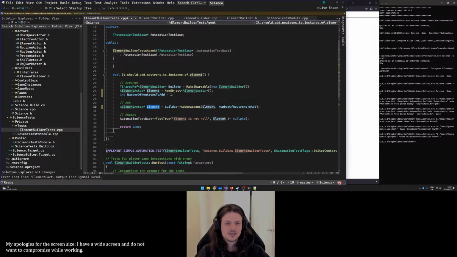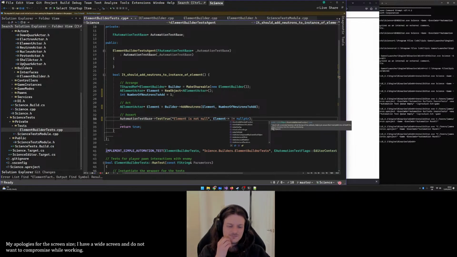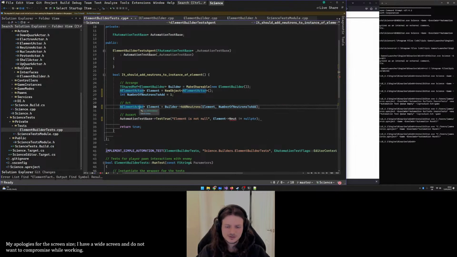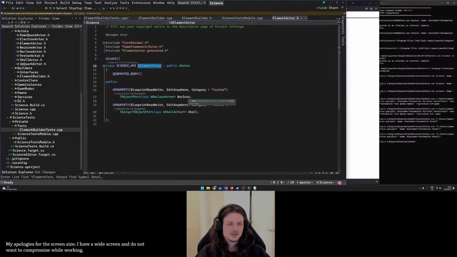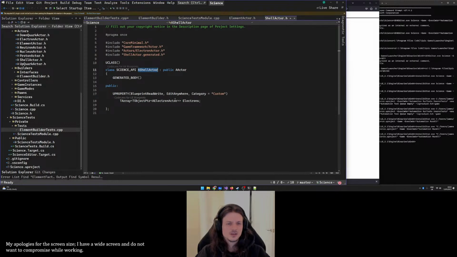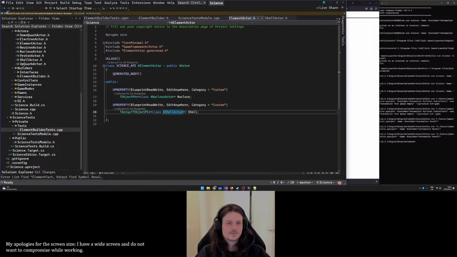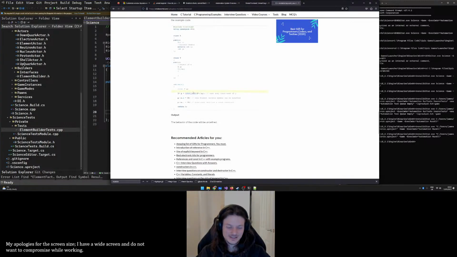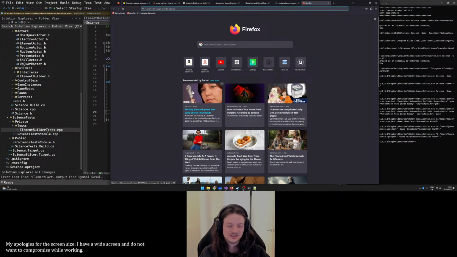And then we can test the element neutrons. Oh god, what is happening? What? Yeah, okay, so this is the important part.